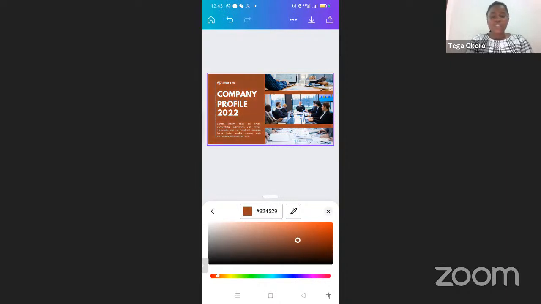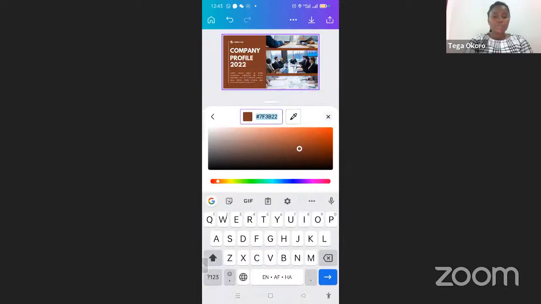So when you have a particular color in mind you want to use, you don't have to go running around. All you need to do is click on this box and type in the code of that particular color you want to use. And when you click on it, the color appears immediately, and that shade appears immediately. So we'll use this. I think this is good enough.